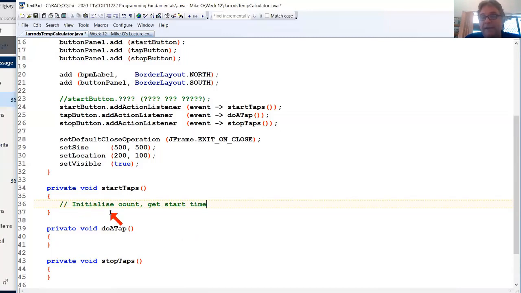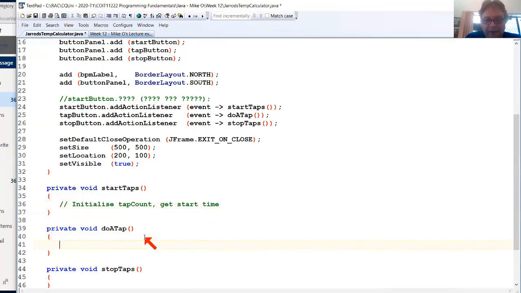Initialize counter, whatever the counter is for tap counter, I'll call it tap count. And get the start time. Here we're going to increment tap counter or tap count.